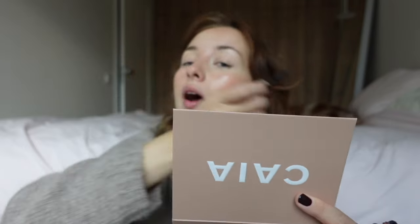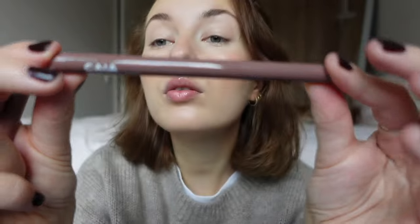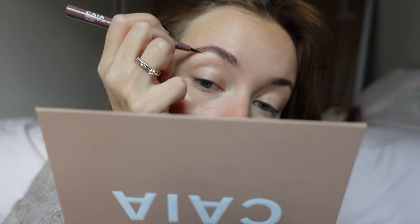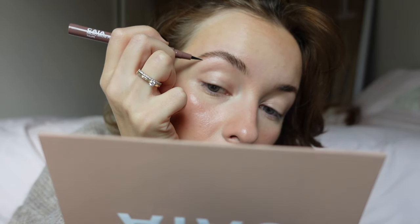Moving on to my brows — I have their push-up brow gel, which I don't use very much to be honest. It feels a little too wet and always picks up too much product. It's probably the only Kaya product I'm not mad about. But my obsession is this brow product — all the writing has rubbed off I've used it so much. I got a new one and it's called Micro Brow Pencil in the color Taupe. It's just a felt tip product and I love it so much. I highly recommend these if you like drawing individual brow hairs — I'm not going back to powder pencils.